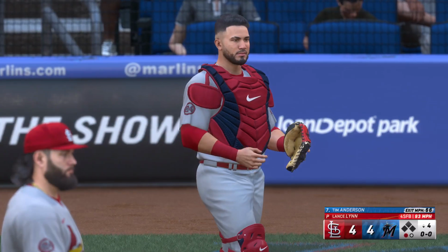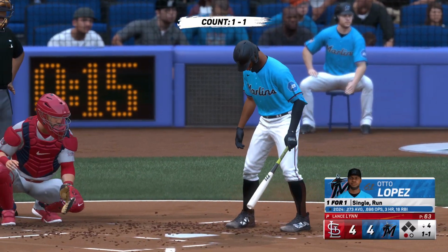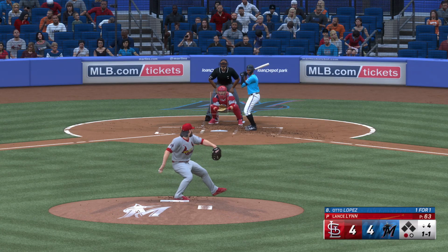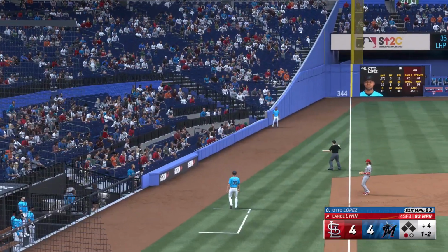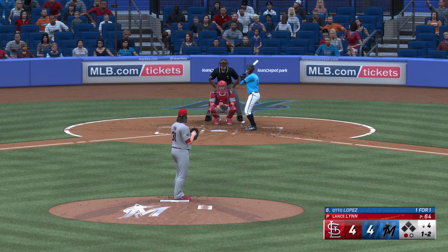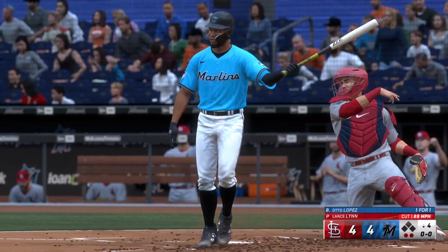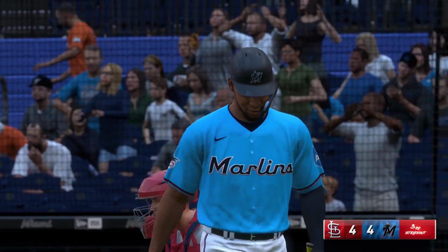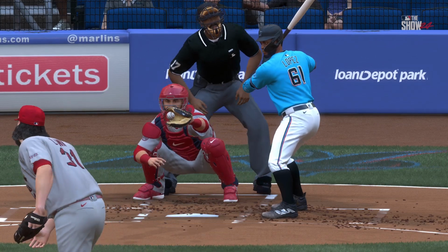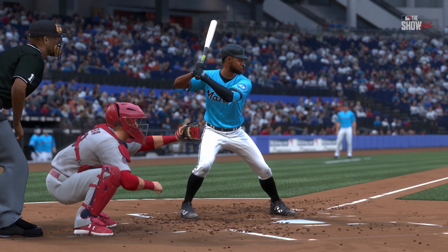Now back, second baseman, Otto Lopez. Otto Lopez, the next up for the Marlins. And a count 1-2. Really going after him here. All fastballs to get ahead in the count. He goes down looking. Well, locked him up with the cutter on the outside right there, and I got to think he was looking middle in because he just couldn't pull the trigger. And you know, with 2 strikes, fastball coming in, you got to be ready to swing it. That time it cut to the outside part of the plate, and he just couldn't pull the trigger.